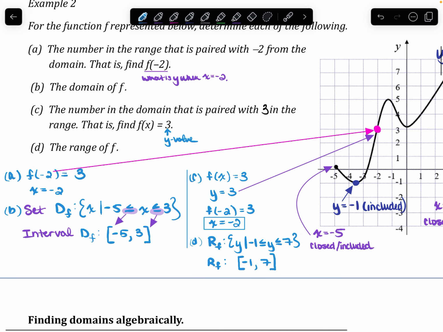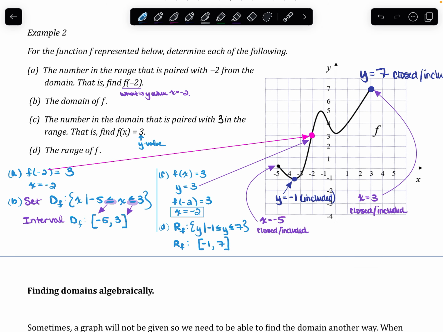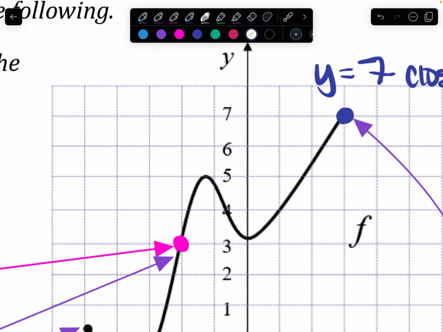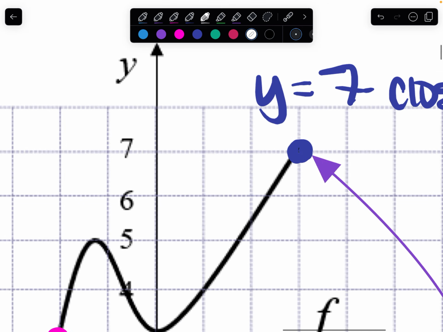So as far as writing an interval notation, it could be a combination of parentheses and or brackets, just depending on how the endpoints occur. Anything as an open circle, and when I say open circle, what you would see is, so like on this point right here, where that clearly is a closed circle, if it was open, this is what you would see. It would look like a hollow point. In that case, you would drop the bar on your inequality, or you would change out the bracket on your interval to a parenthesis.